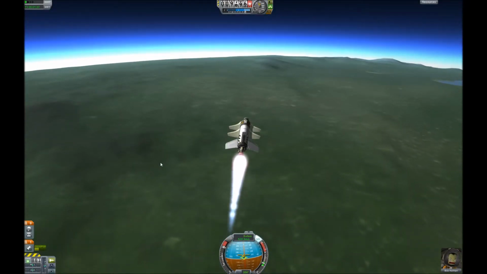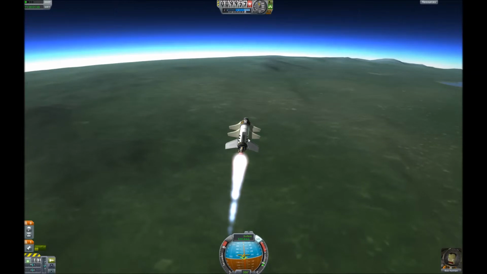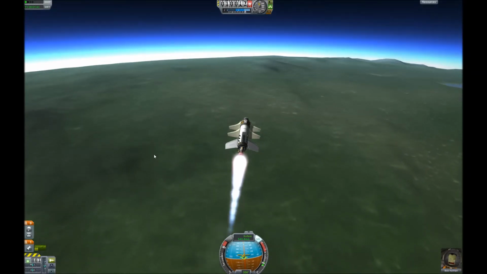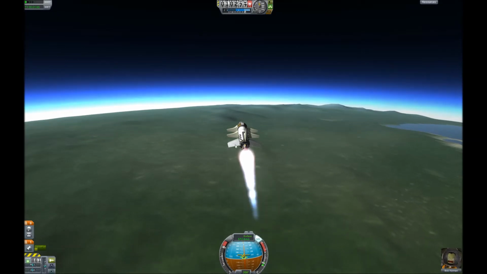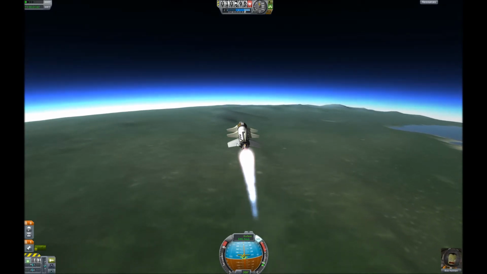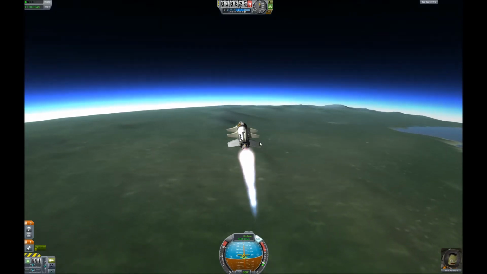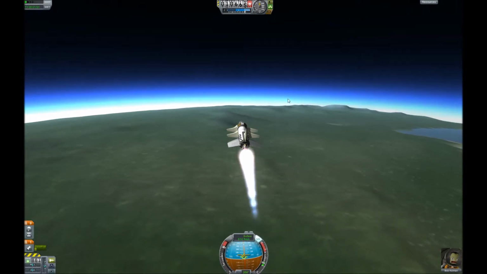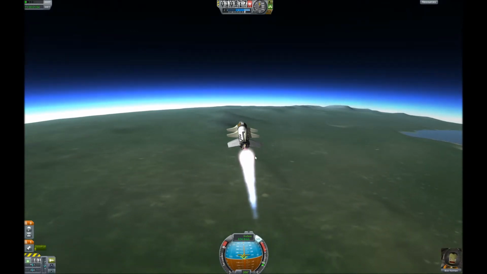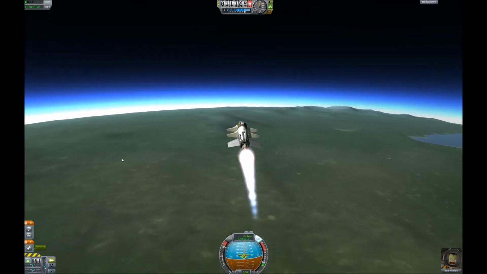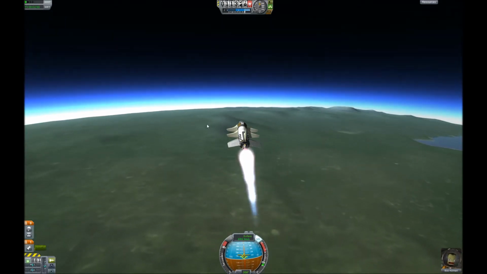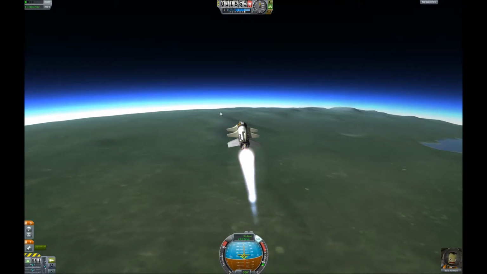Alright, so I figured out what I did there. We were going very, very fast and had a lot of momentum going straight up, and nosing over as hard as I did with these back adjustable wings kind of flipped us around and the aircraft just became unstable, especially combined with the throttle set to full. That was a terrible idea. So you'll find that happens a lot with Kerbal. It's a lot of trial and error.